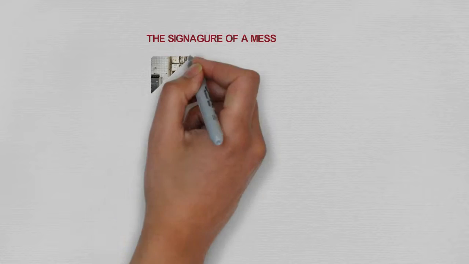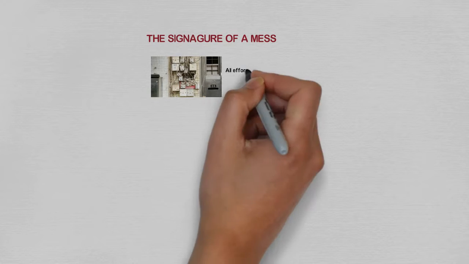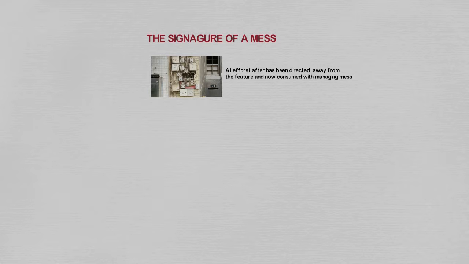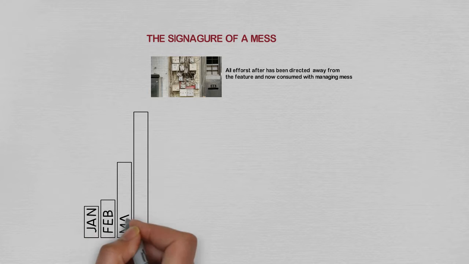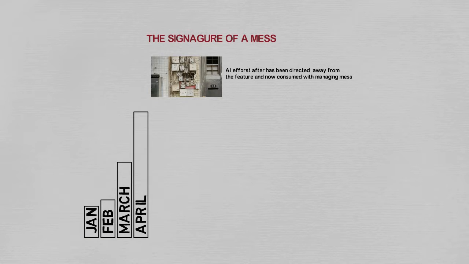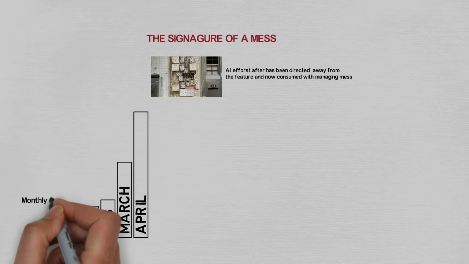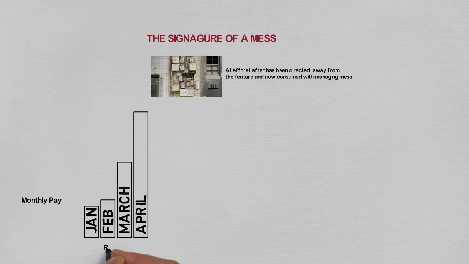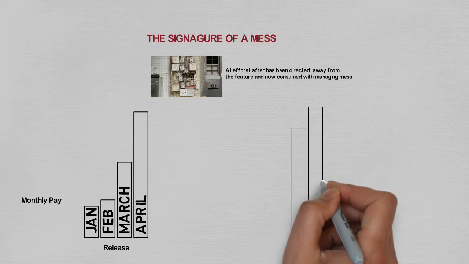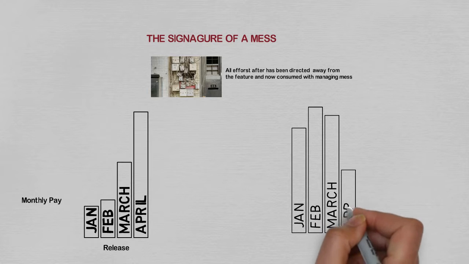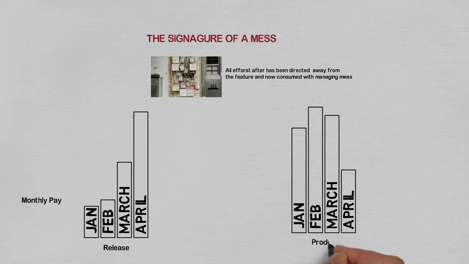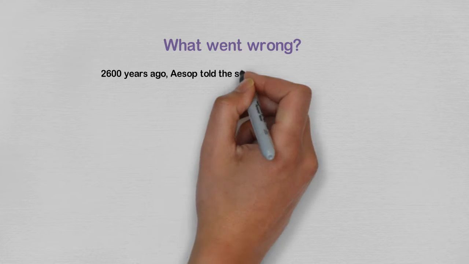Then he mentions the signature of a mess, like when businesses and companies should know that something is going wrong and they need to take a decision. He gave a similar example of data, showing how the monthly pay in an organization was going up. At the same time they were getting big releases, saying we are releasing 20, 30 and 500 things, bugs, features. But if you compare the actual productivity, which is very important, you can see that in the months of March and April it went down. So that's the issue. What went wrong?